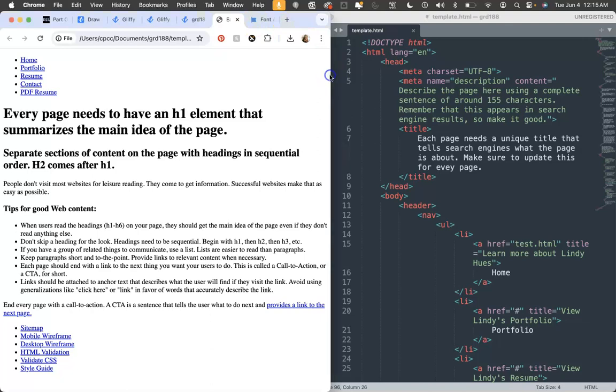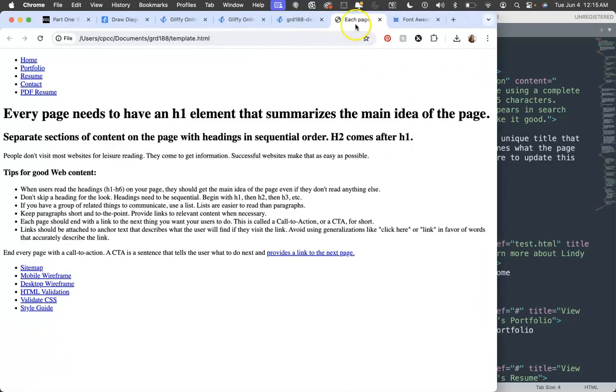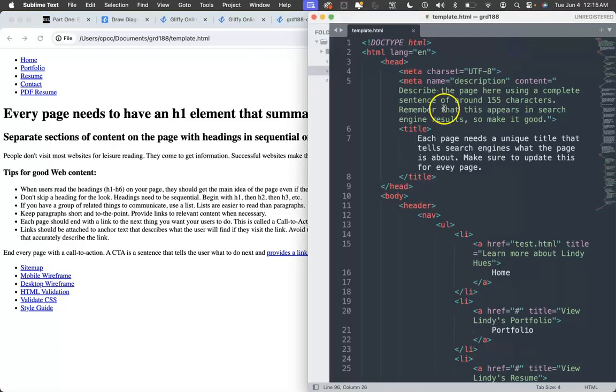I have to extend the page for you to really be able to see it because I've got other tabs open. So here we see the beginning of that page title. And we discussed how that shows up when people are looking for something online and your page shows up in the search results. So that's the reason that we want to have that. But other than that, everything in the head code doesn't display anywhere that we can see on the page, but it's really important because it describes the page.